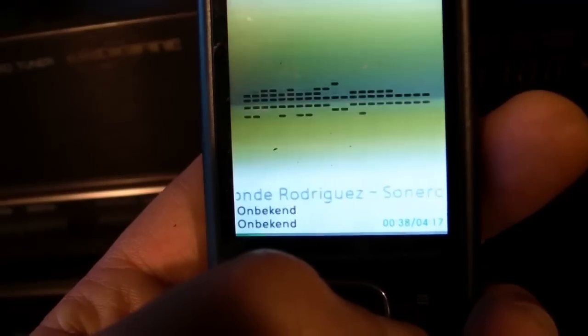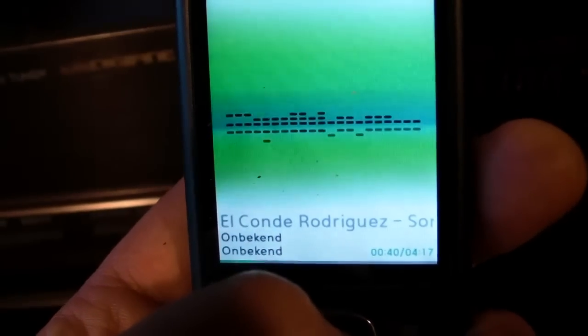Si ayer te sedujo el mango y hoy te aburre el cha cha cha.